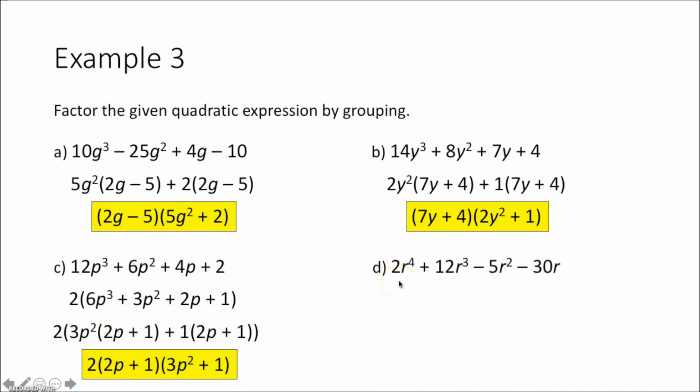So here, first, is there a common factor that we can factor out right at the beginning? The greatest common factor would be, yeah, I think each of these terms has an r, right? So we could take out that r right at the beginning. So we do that, and then we can use our factor by grouping method.